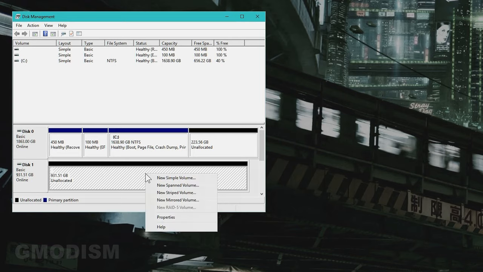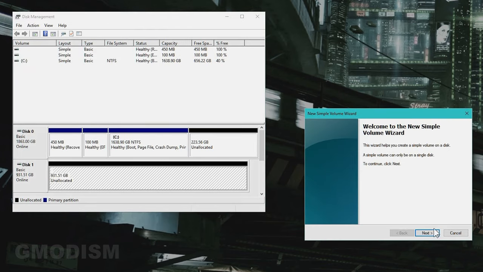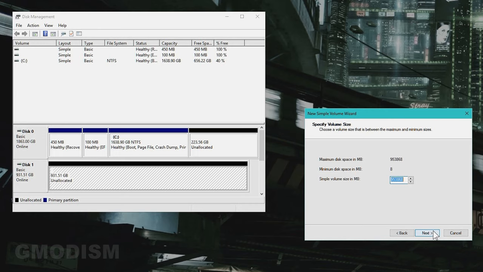So how do we do it? What we do is we create a simple volume. That's the best thing to do. Just click next. And here we have maximum space. You can select how much of it you want to be used, and I'll set this to max, but if this is an SSD, I would leave around 10% unallocated to basically make the SSD both faster and live longer. But this is a regular hard drive, so we're just going to use all the space.